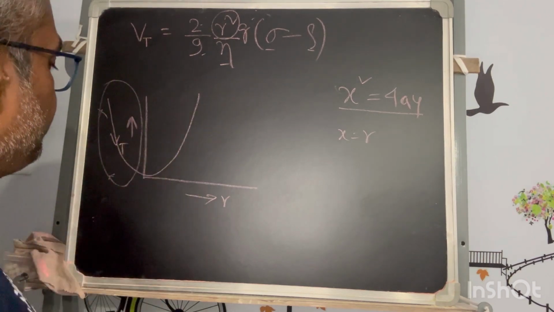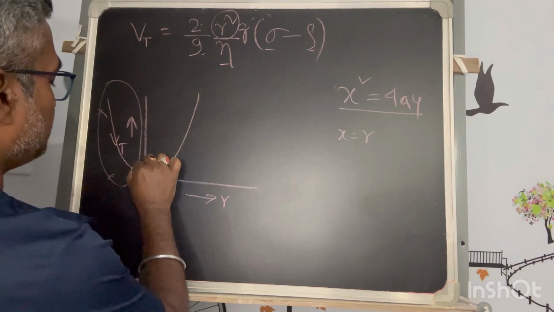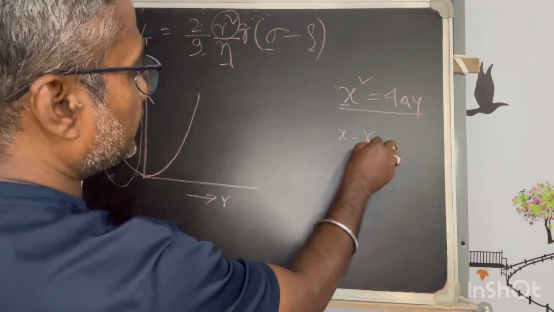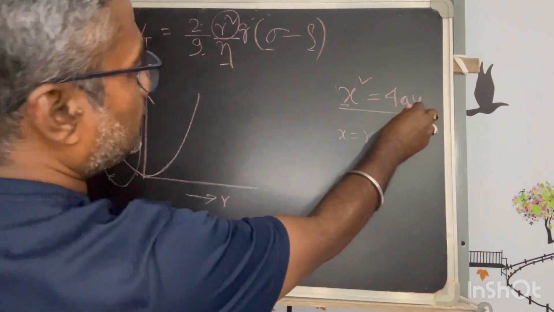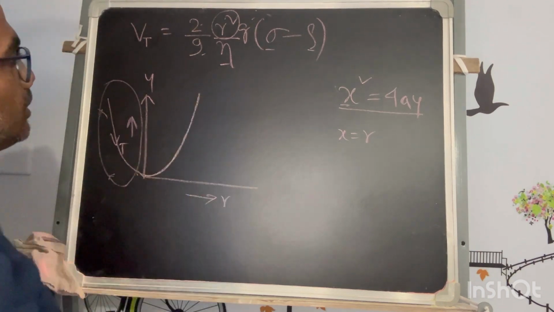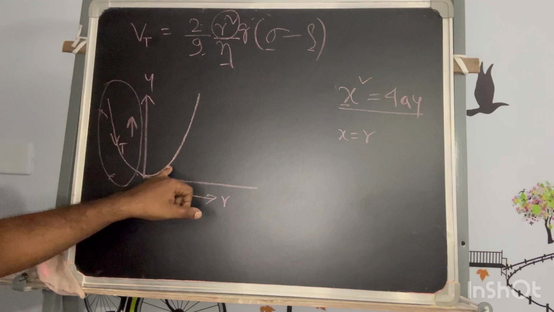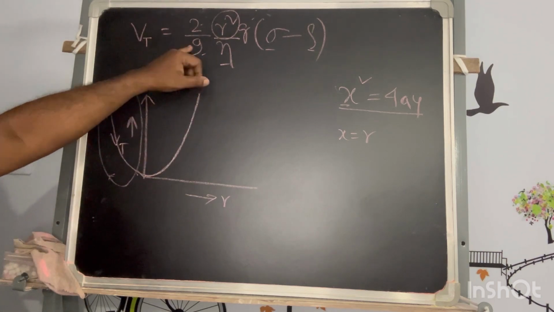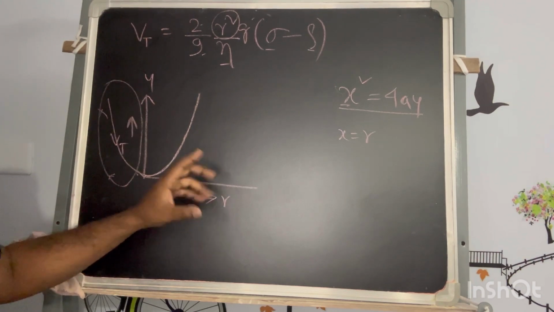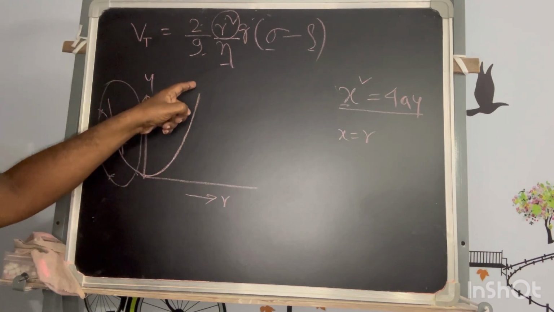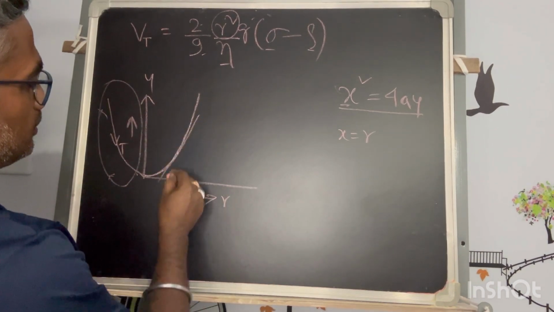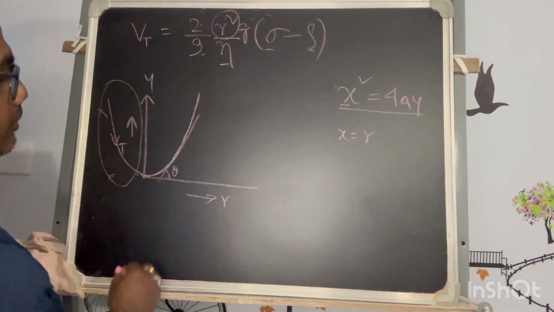We will only talk about this part of the equation, which moves through 0. The origin is 0 and the axis is y, because x is r, and y is the terminal velocity. The terminal velocity will vary with the variation of r as a parabolic equation. So Vt against r square: the more the radius of the object, your terminal velocity will vary like that. If I take any tangent to that, it will give you the gradient of the tangent.